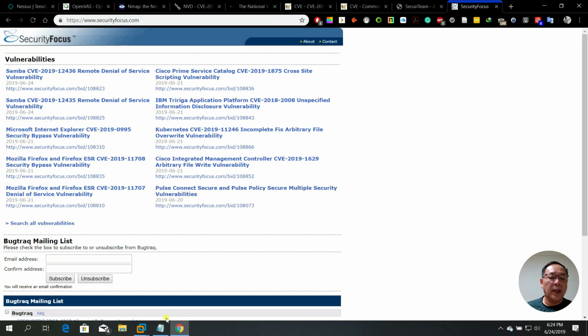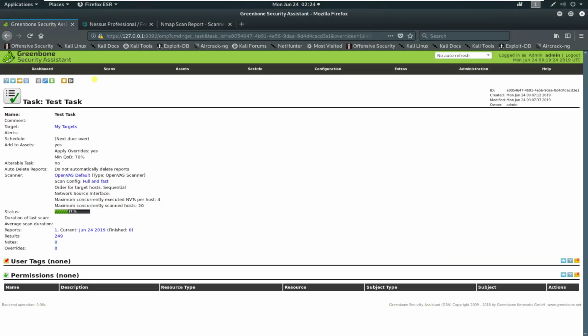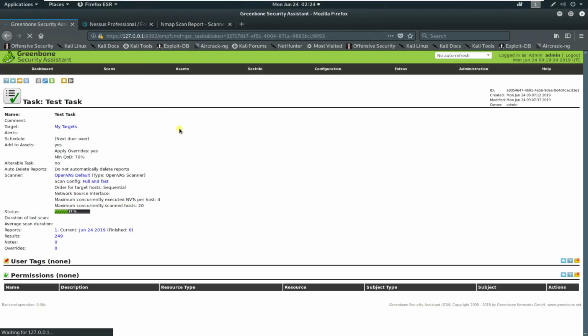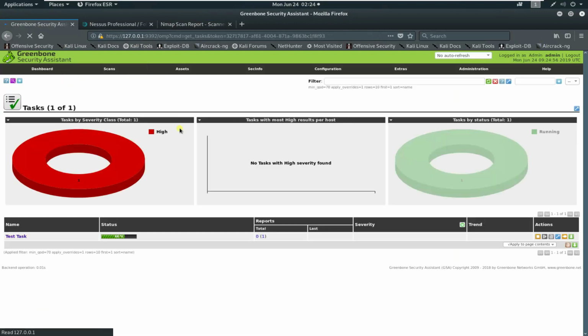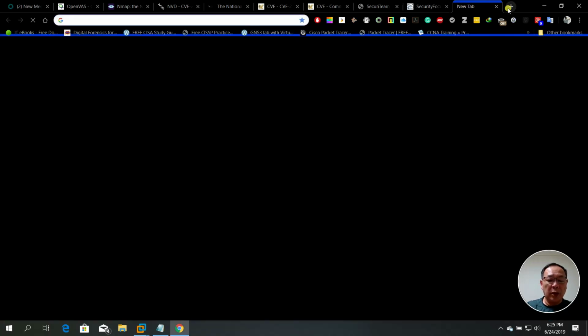Let's get back to the Greenbone, or our OpenVAS. Let's check the task. 66%. Besides these tools, you can in fact use the commercial tools, not open source, such as this one from Rapid7.